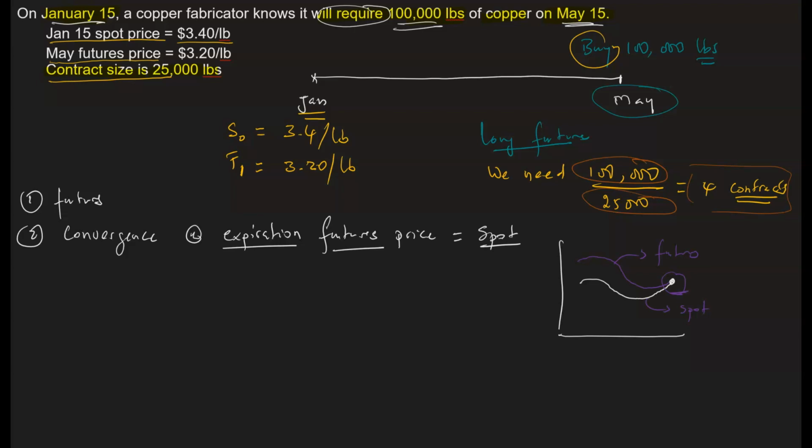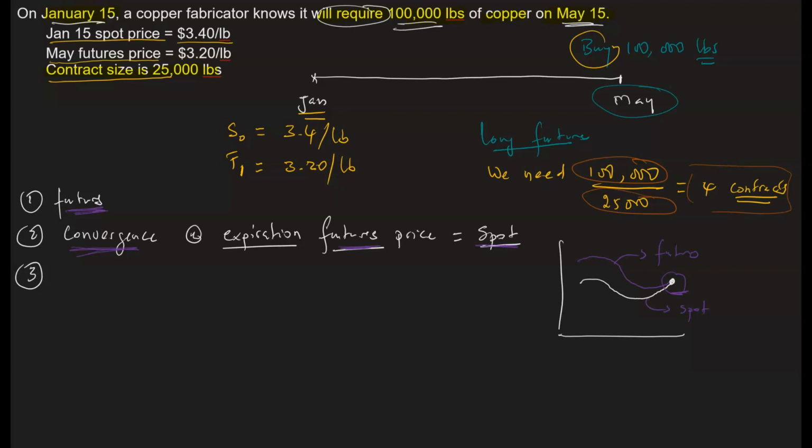One, we're working with futures, and because we're working with futures, that convergence property holds in that at expiration, the futures price is going to be equal to the spot price. That's the assumption that we're making here. Now, we also want to remember that usually or typically futures contracts do not lead to delivery. And that's the discussion that we had last time, right? In one of the earlier videos. Futures contracts are usually closed out before maturity of the contract in order to avoid delivery.